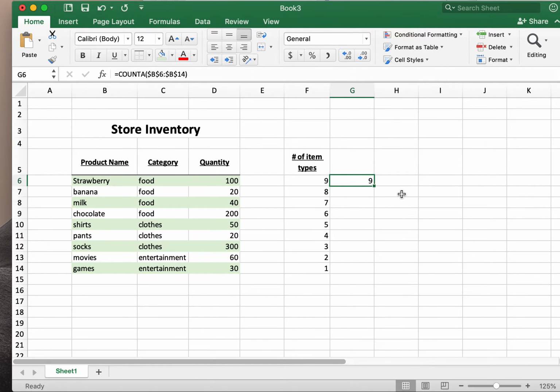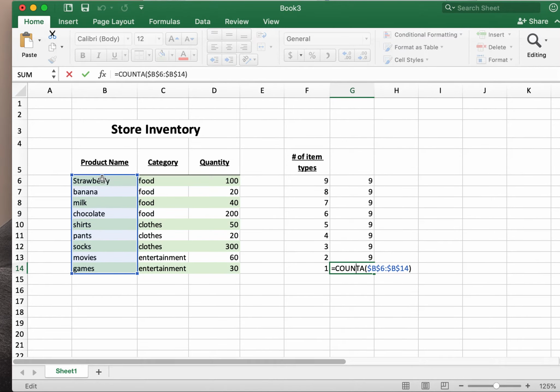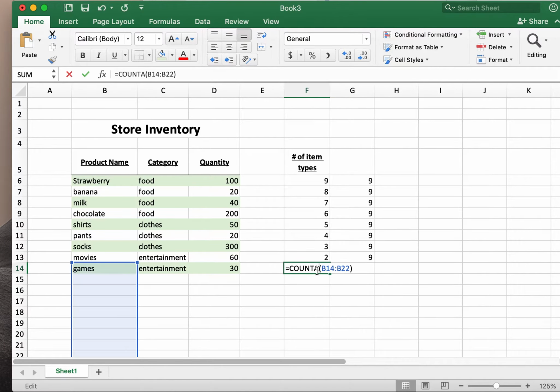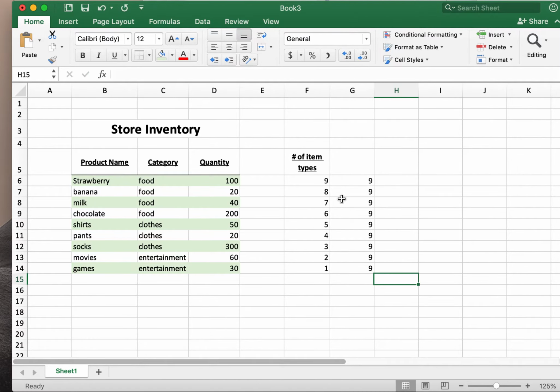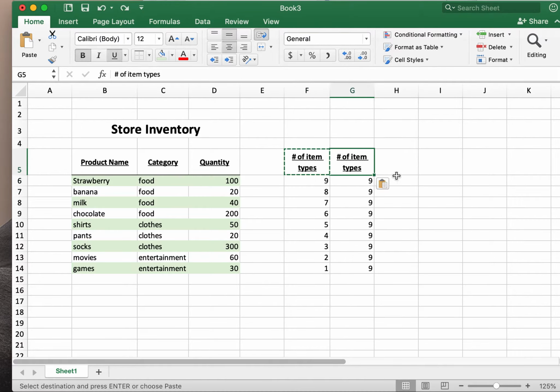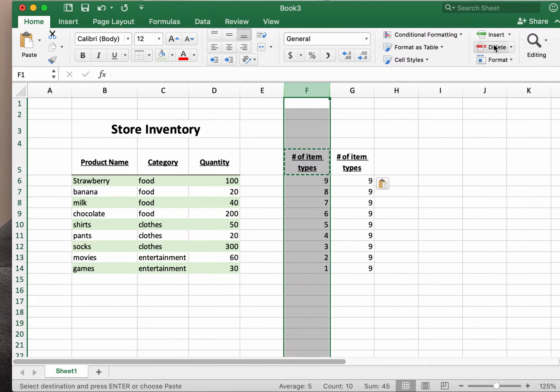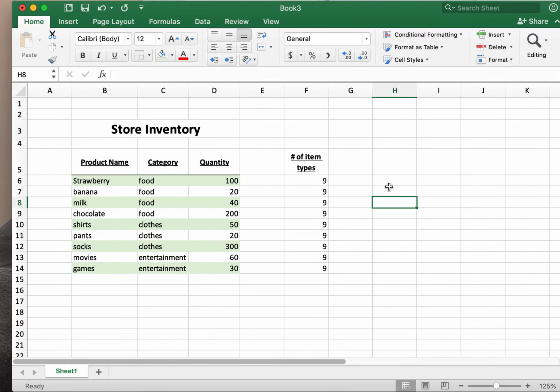There we go. So now when I just click and drag down for copy and paste, it's always 9. Doesn't matter where I click, it's remembering B6, remembering B14. Whereas this one was just remembering the position, this one was remembering the specific cells. So, actually, that was probably the dumber solution to do that. Let me just click and move you over here, copy, paste, and I'll just simply delete that entire row. There we go. Now we have something working.